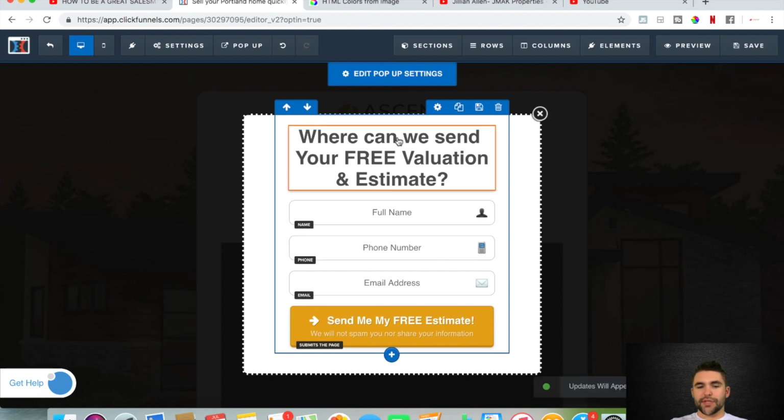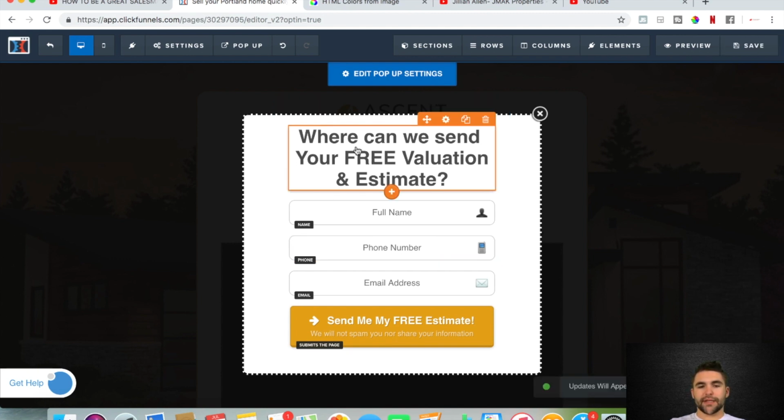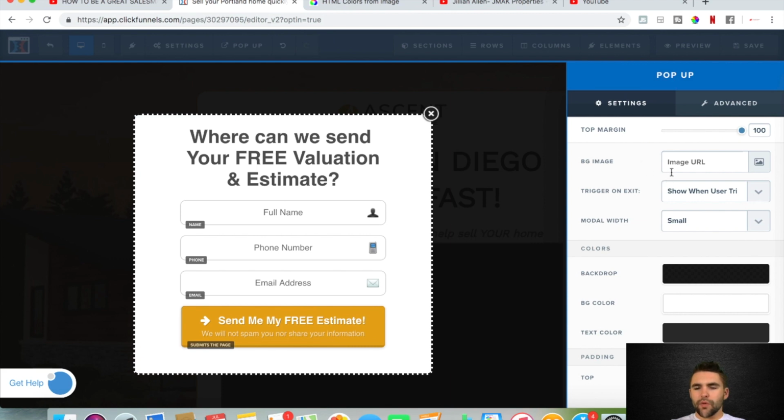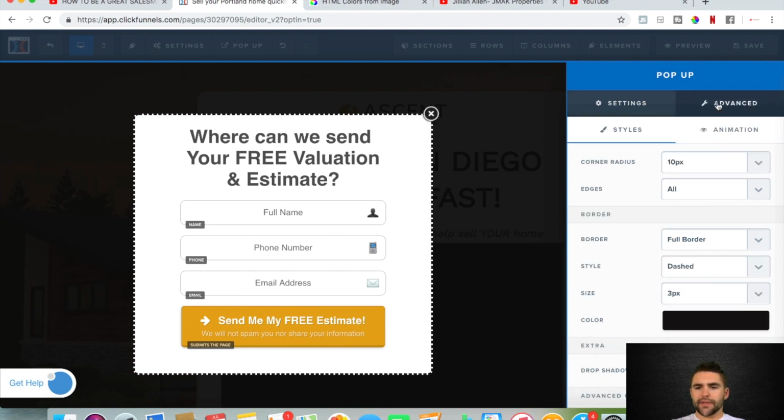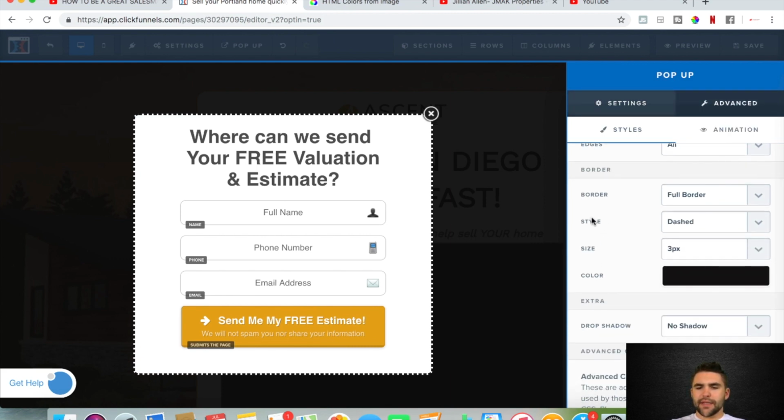You guys can change this if you want. If you want to make this smaller text, maybe black writing or gold writing or whatever your logo's writing is, you can change the font. One other thing we can do that's cool is let's change the outline here. Instead of this little dashed, we're going to change it to something else. So we're going to go ahead and edit this. So over here, if we click advanced, you can see that it says style is dashed. We're going to go ahead and click solid. Now see how it changed?